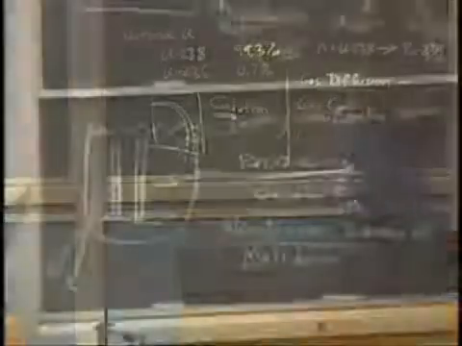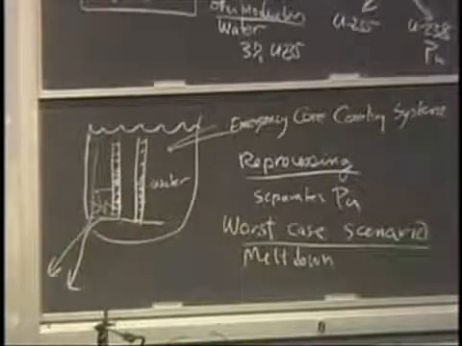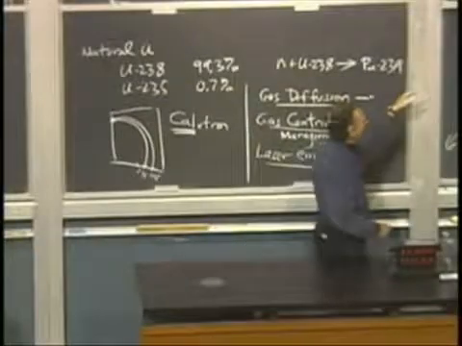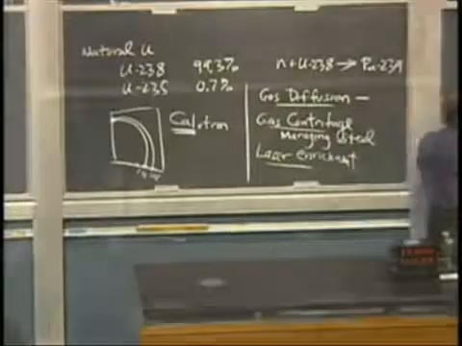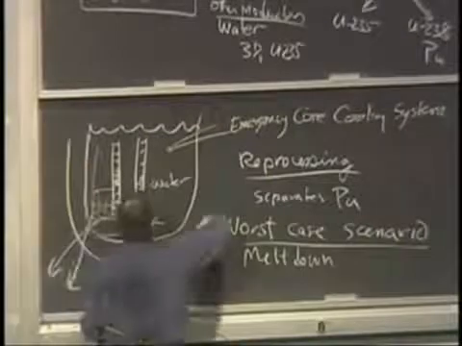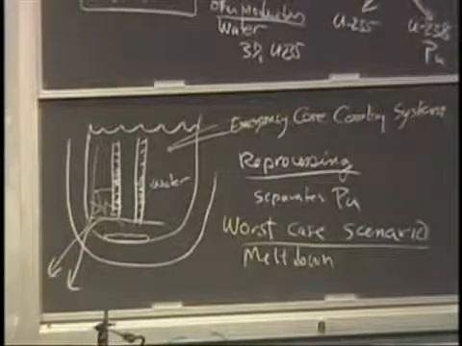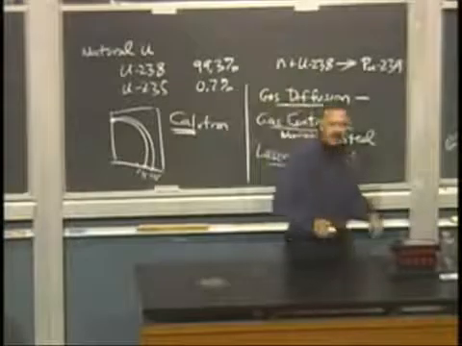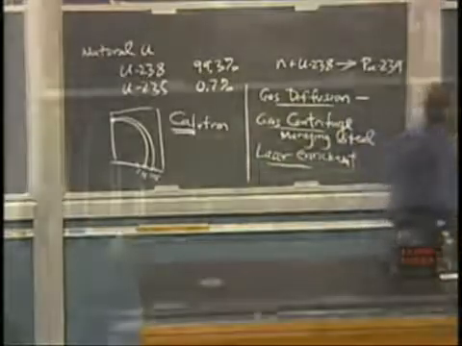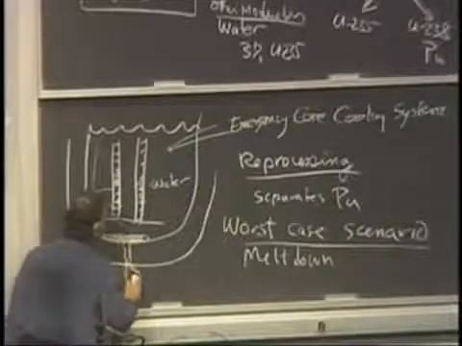So therefore, the water's gone, the emergency core cooling system fails, this stuff just heats up. What happens when it heats up? Well, it will melt. So nothing's working. This stuff will melt. It'll dribble down and form a little puddle in the bottom. This stuff has rather thick steel, maybe a foot or two of steel, and it's inspected all the time. But worst-case scenario, let's say this pool happens to accumulate in a nice small area and it melts its way through and dribbles out the bottom.